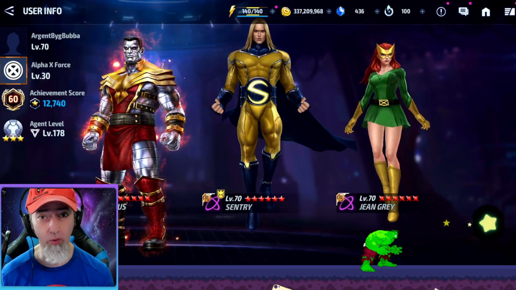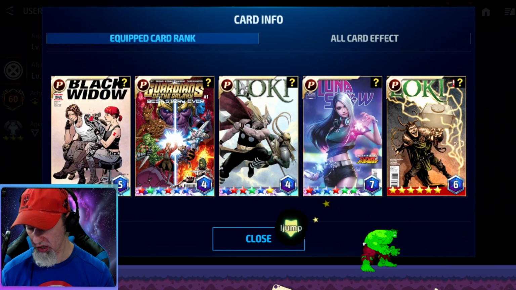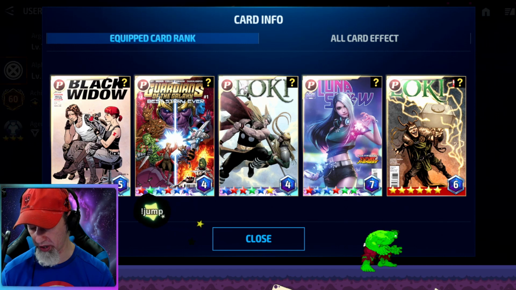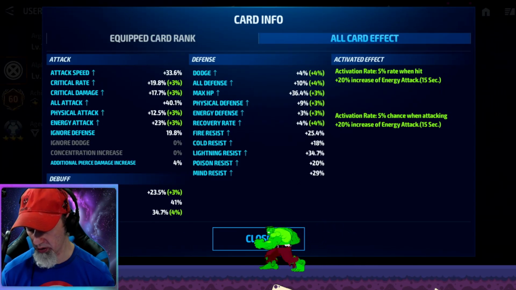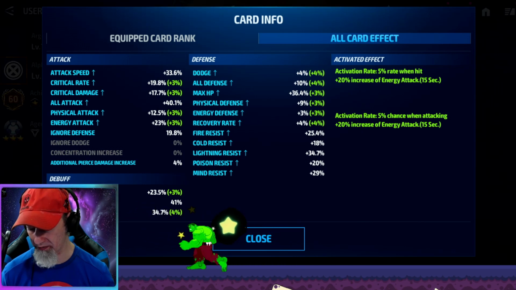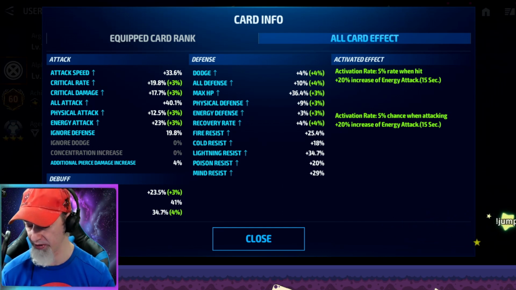Okay, so Bubba wants to know why he can't beat Null. So we'll take a look at his cards. Your cards are looking pretty sweet, man. I'm seeing a pretty good amount of Pierce on your cards. Let's look at the card effects. So you have 4% Pierce. You have 19% ignore defense. That's a bit low. You really want to be around 30 to 35%.